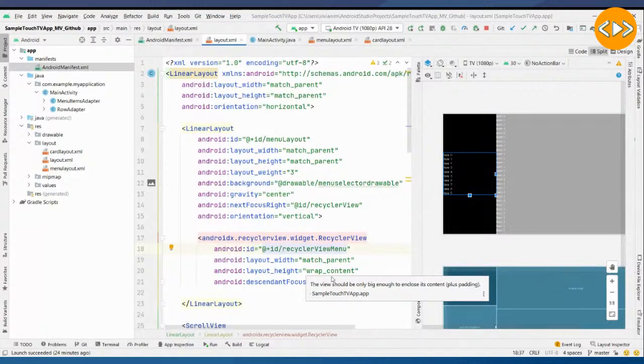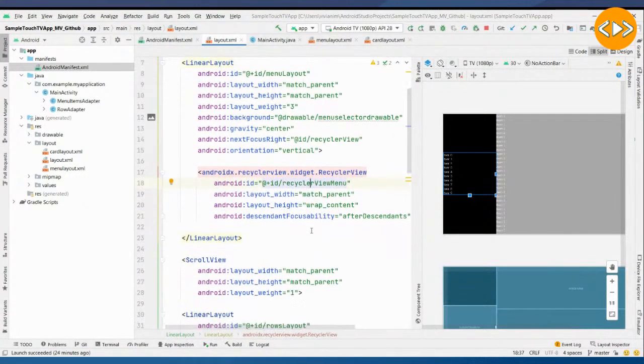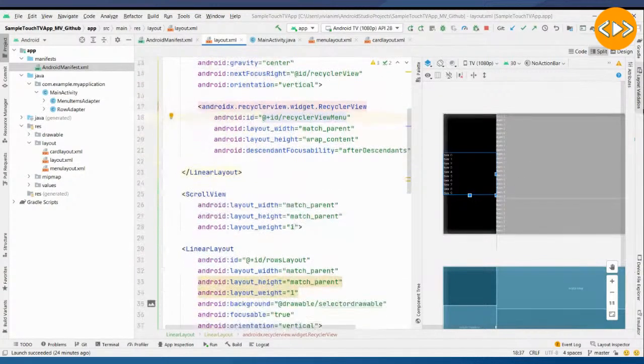And we'll talk about the recycler view in a bit and why it is important. It is the component that will dynamically showcase the rows of the menu. In this case, we're using a dynamic component which will need an adapter that will show specific rows of menu items here.